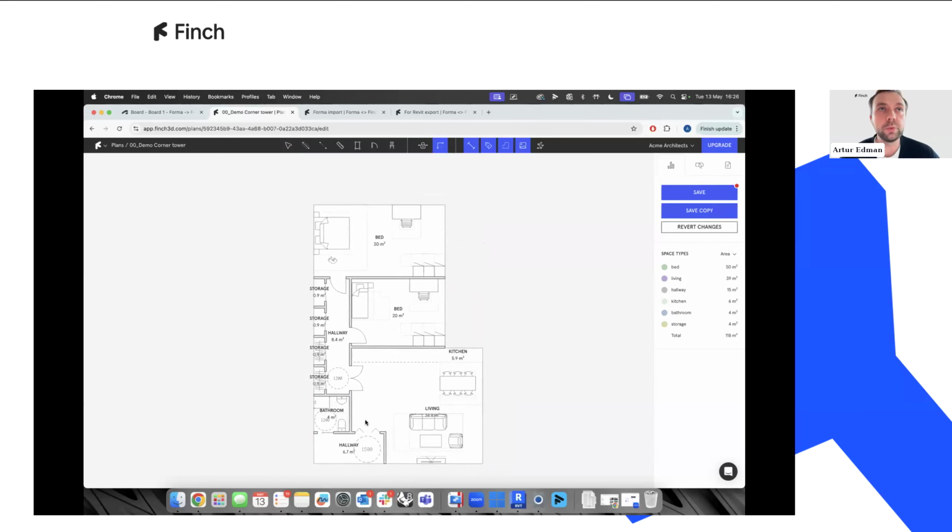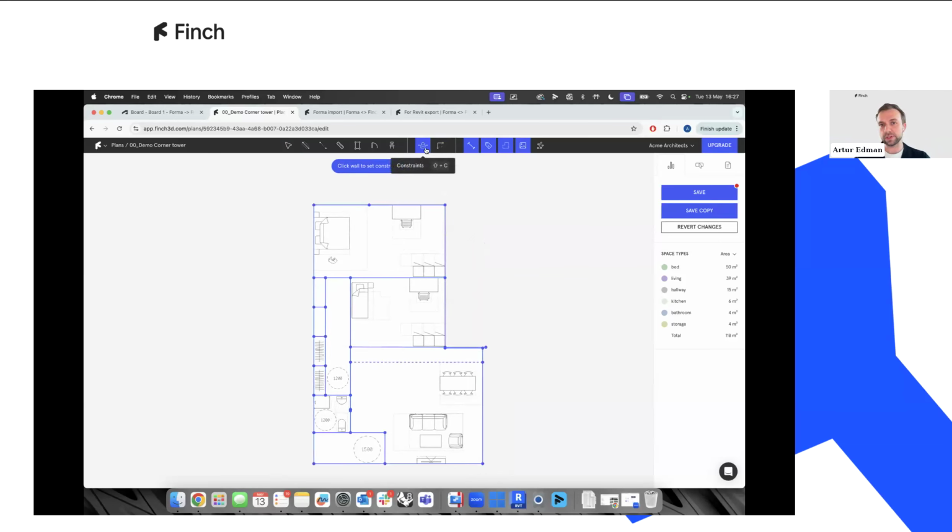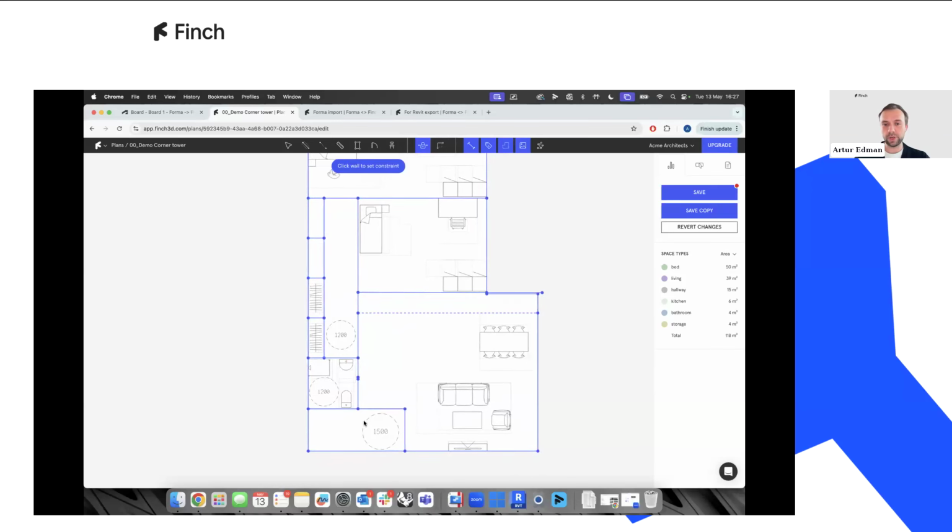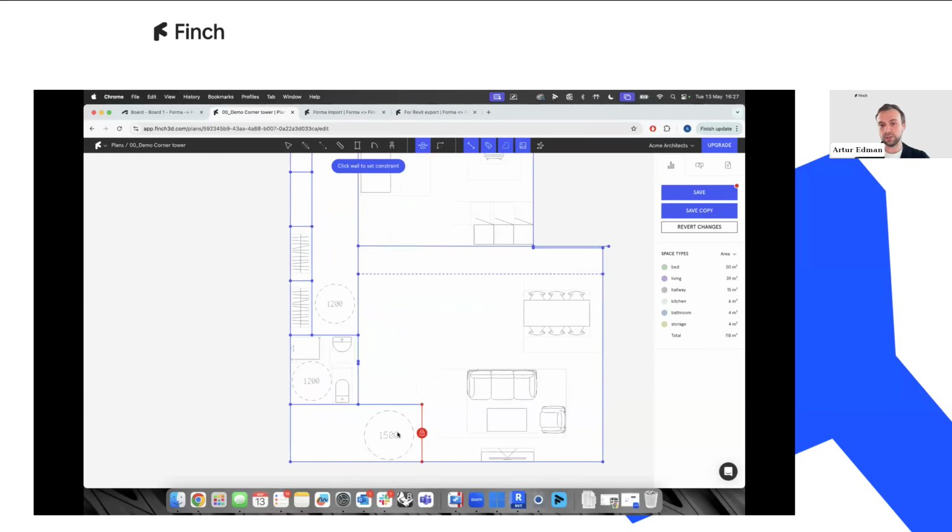But as you know, when you work with plans, it's very seldom that free, right? Quite often we have constraints to worry about. Quite often we have different set of rules to follow. And to help our users follow those rules, we also have this function of constraints. So what we're able to do is lock certain distances for certain spaces to make sure that they don't really move that much when this plan changes shapes, when it changes appearances or stretches, in whichever way.